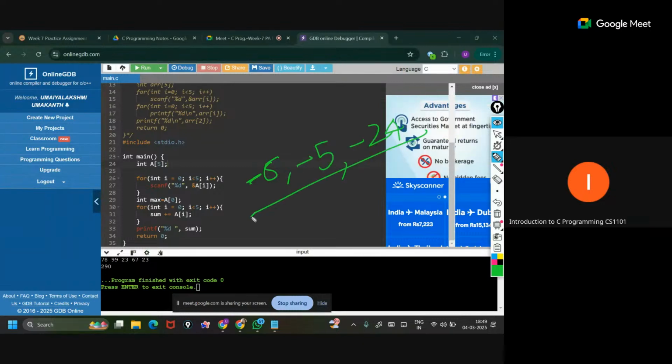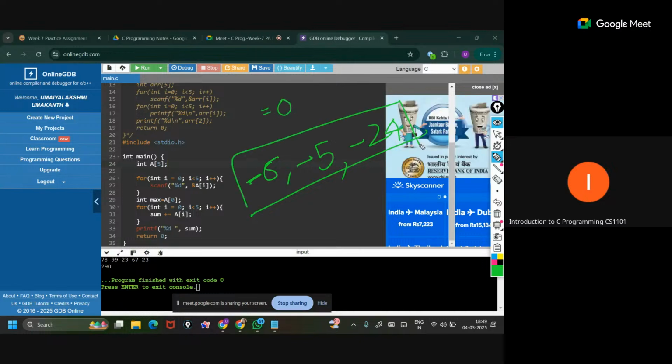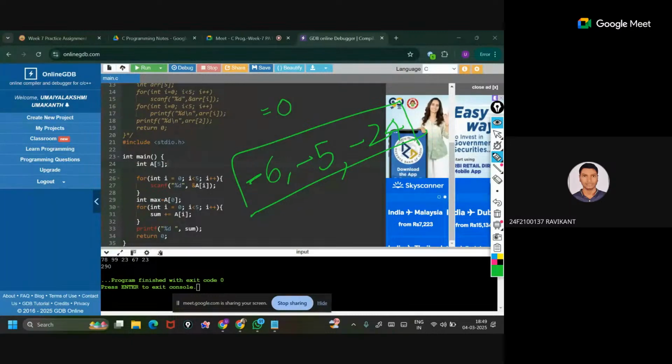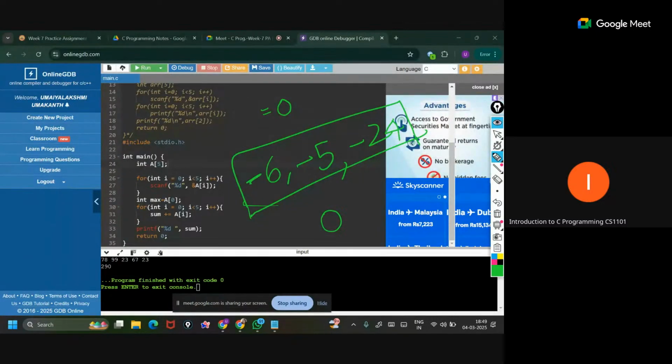If I consider that max is 0, all these elements are lesser than that. So what will be the answer then? The answer will be 0, because I have initialized max as 0, and the array elements will never be greater than this.